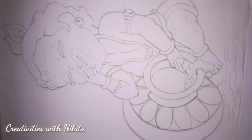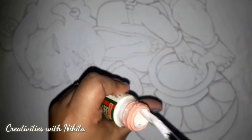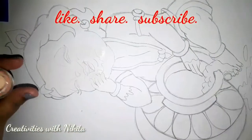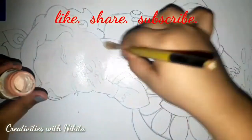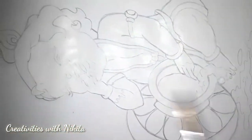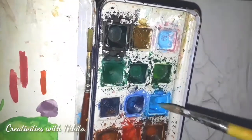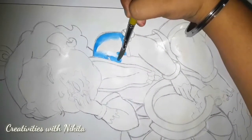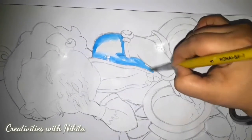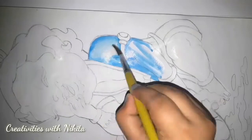First I have drawn using my pencil on a white sheet of paper which measures 39 by 29 centimetres. Then I'm using white poster colour as my primer or base colour and my thick size 8 brush so that the colour blends easily. Then wash your brush completely and I'm going to use cerulean blue and white colour from the artist watercolour cakes box. Just mix it a while and then start colouring from Krishna's hand. Wash your brush again and then just blend out the harsh lines.